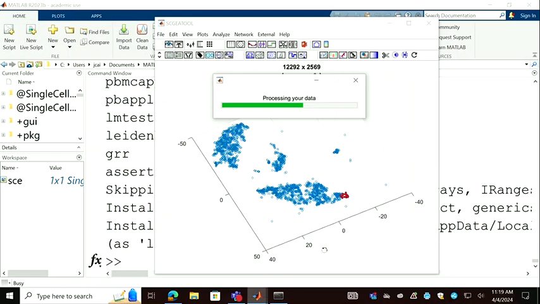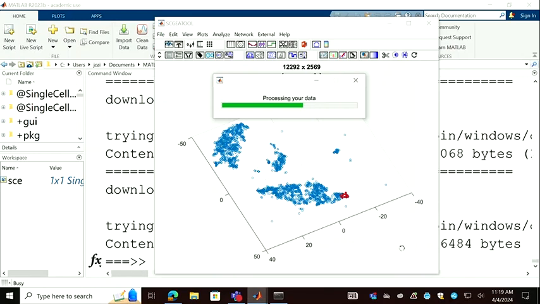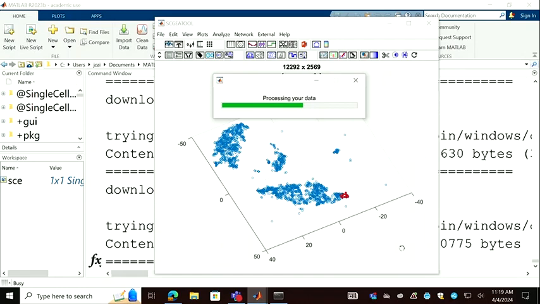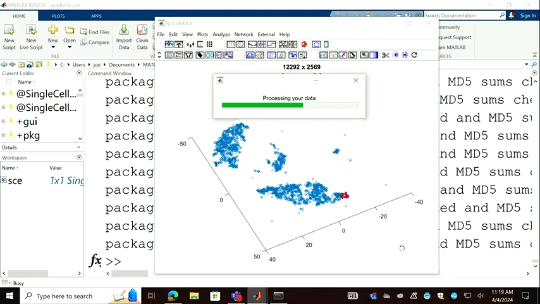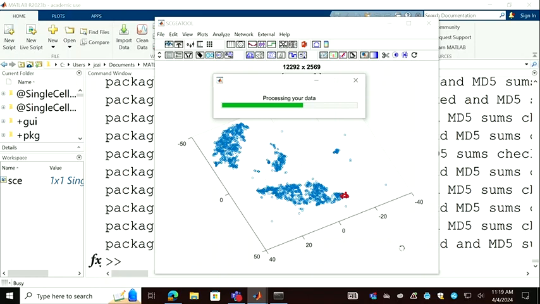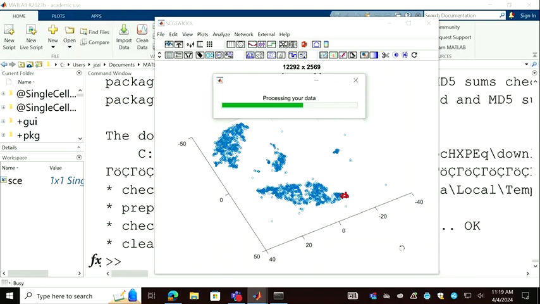Yeah, so it's still working on that. I don't know. But after that pop-up window, I just select ignore maybe. So the program is trying to download a lot of dependencies. Yeah, same problem here.